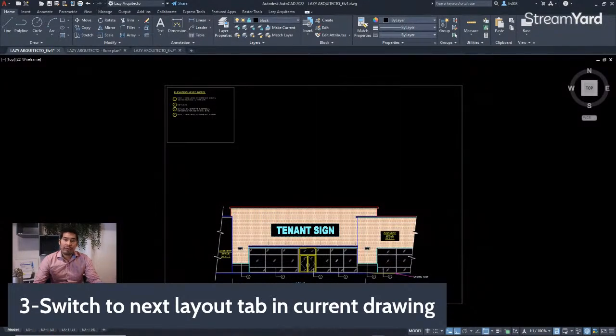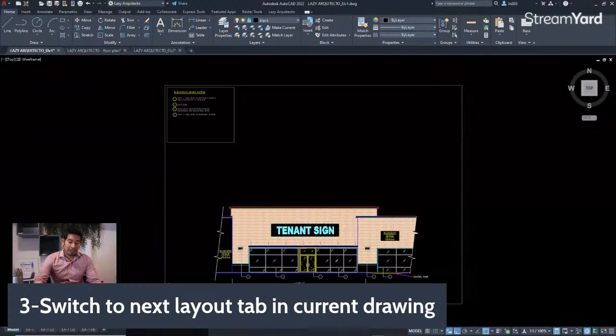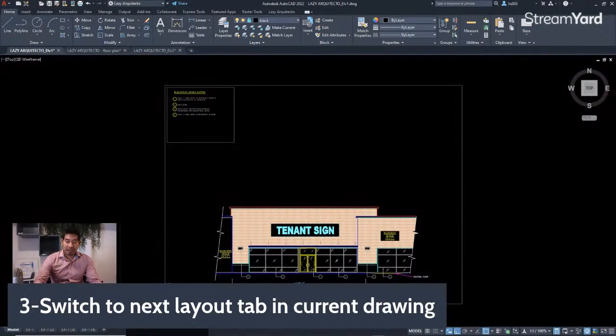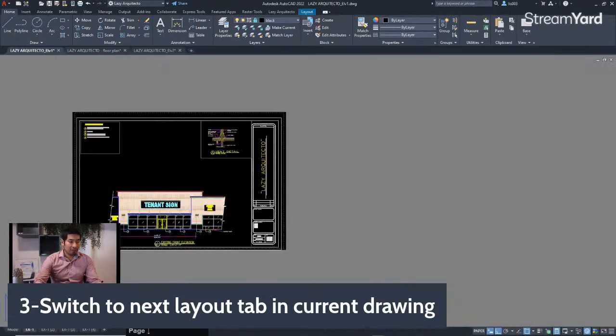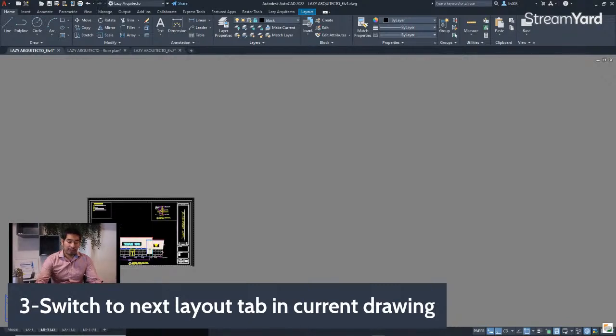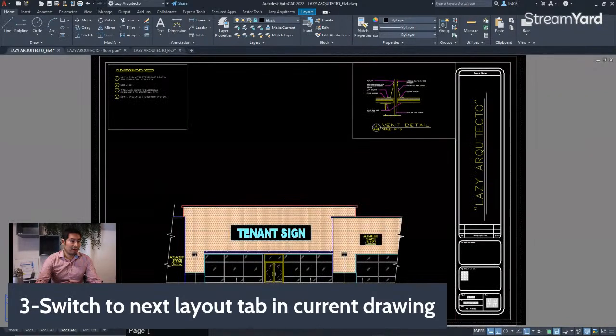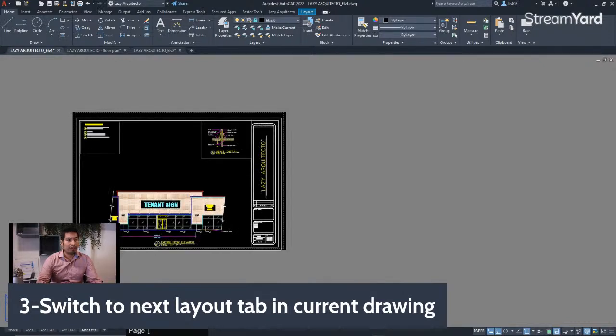So in order to use this control shortcut, simply use the control and the page down. So if you click holding the control, you keep pressing the page down, it will go to the next layout tab in your drawing. All right. So that's another control key shortcut that is useful.